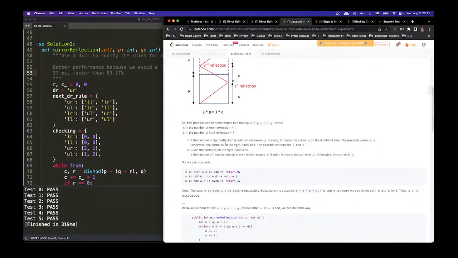Ooh. If M is, no, if N is even, that's always going to be 2.